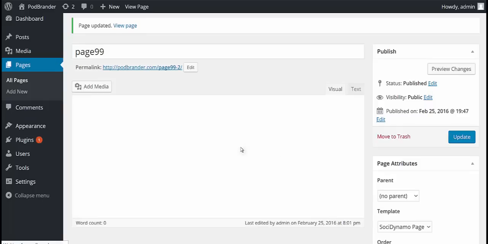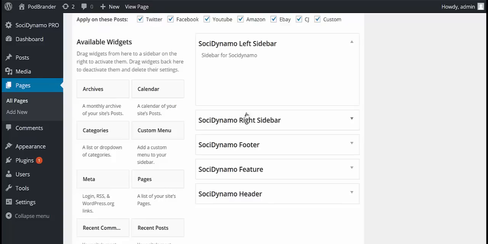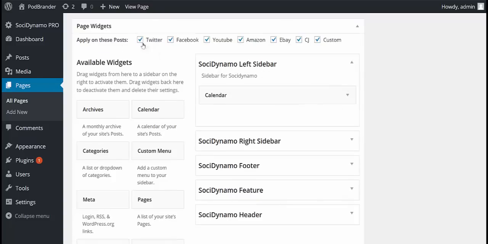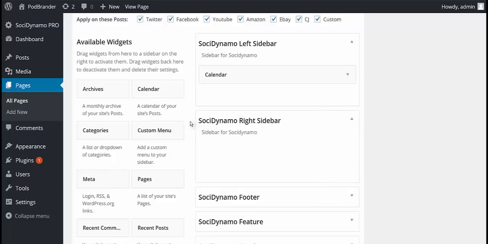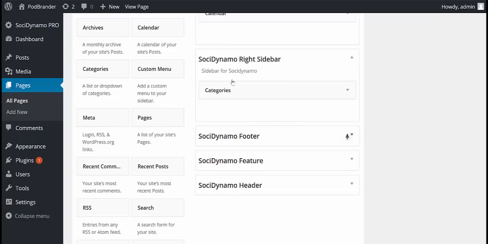Now you can drag those widgets wherever you want, and you can add content to these areas. You can also override. Even if you select Twitter, for example, whatever you put in these widget areas will appear on every Twitter post. However, you can override it on the post level as well. I'm going to explain that to you in a second. But for right now, let's just put some content in here just so we have some information, and so some things will show.